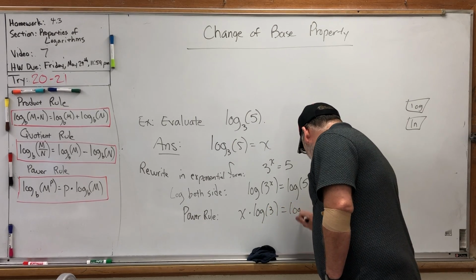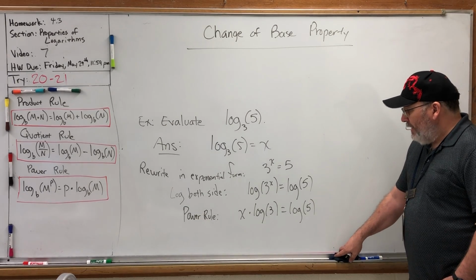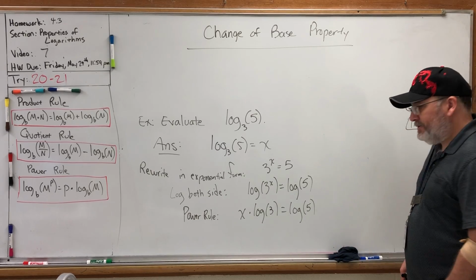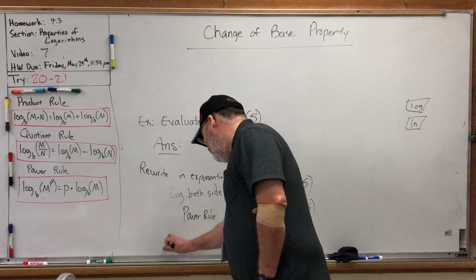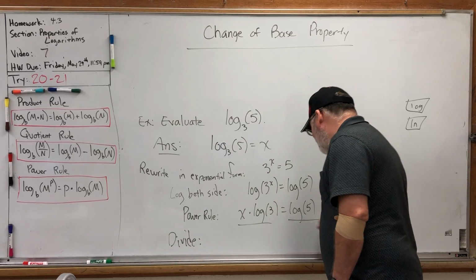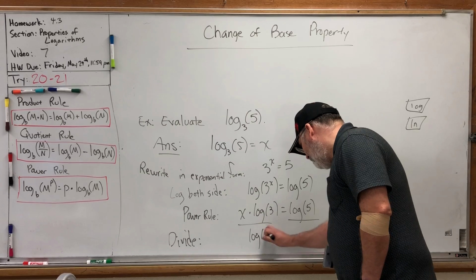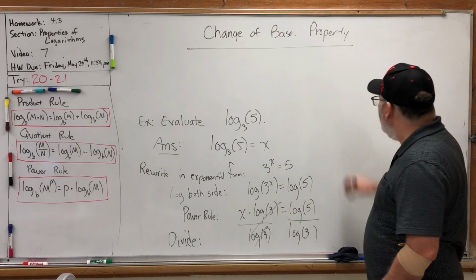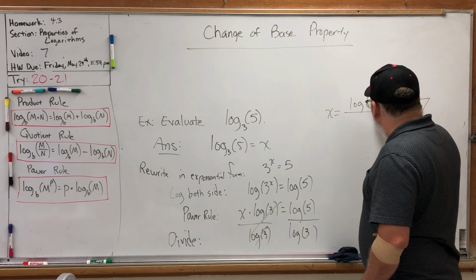And now that does 2 things. Number 1, it gets the x back down on the ground. And number 2, it puts it in a position where I can solve for it. Because the only reason the x isn't by itself is because it's multiplied by something. Well, I know how to get rid of stuff that's multiplied. Divide. So let's divide both sides by the thing preventing the x from being by itself. Log of 3. The log of 3 cancels, and we get x equals a fraction with log of 5 over log of 3.